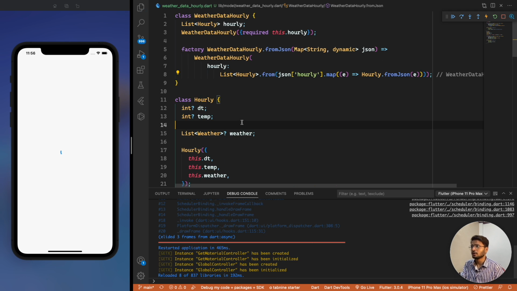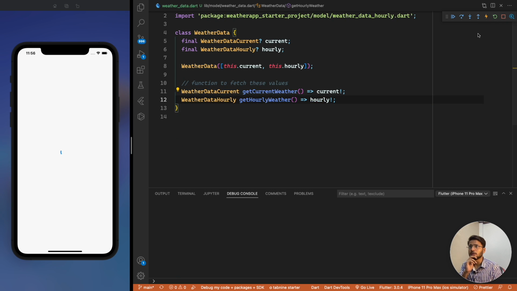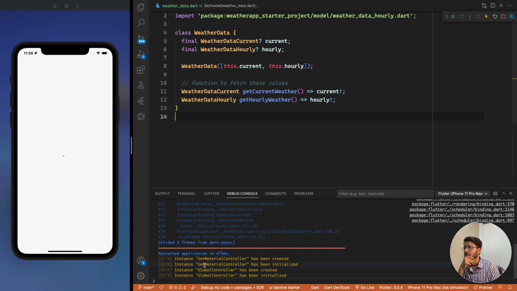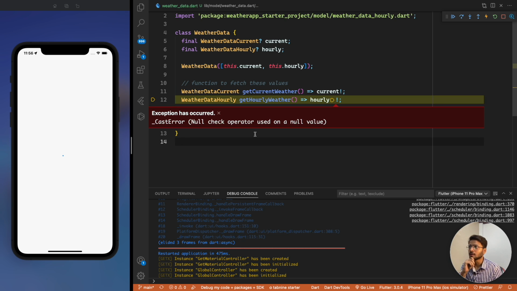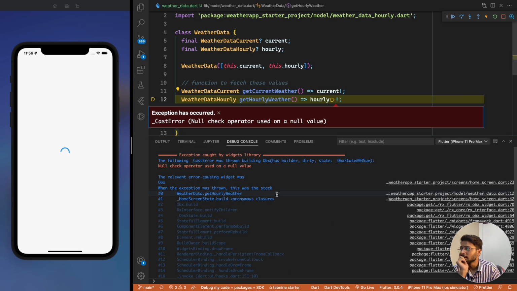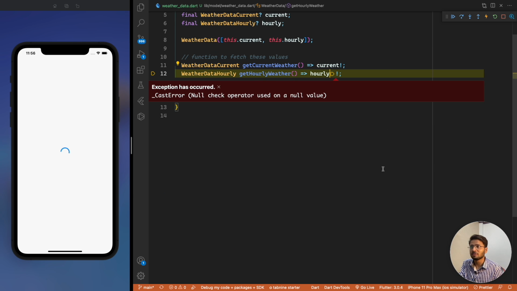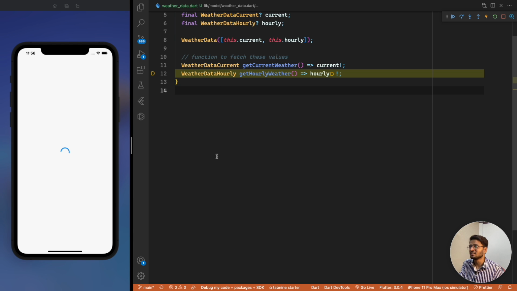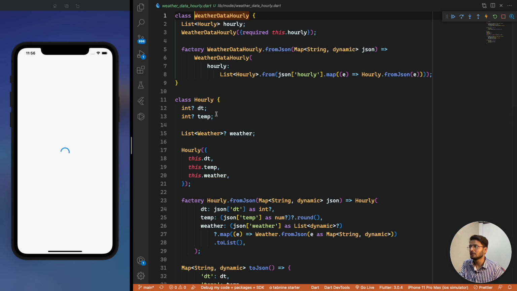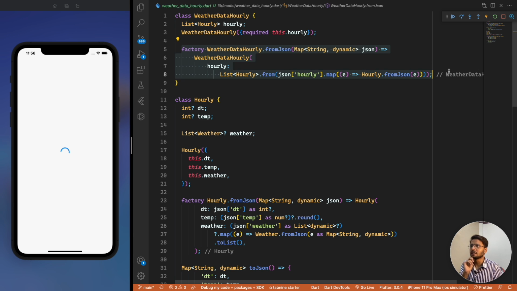Perfect. And now if you click on reload, we are not shown any error, I guess. Let's see what is the issue here. So this value is null here. If you click this, okay. Why is this showing null here? I forgot to tell you one part: the list item that we created now is okay.